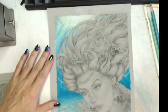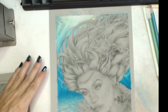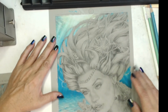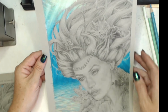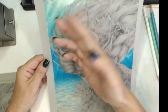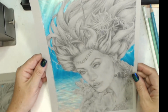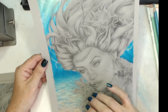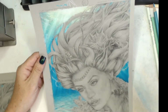It's not too difficult. I'm sure that lots of people thought it would be more difficult. So if I lift it up, you've got your sand texture in the front, you've got a little bit of wave movement at the top, you've got rays coming in, so you've created interest on the whole page, on the background. But it's not too much detail, so you can still play around with your details in the front, so that will be your focus. So you've got interest in your background, but not too much.